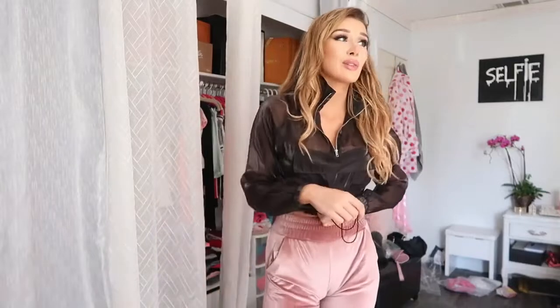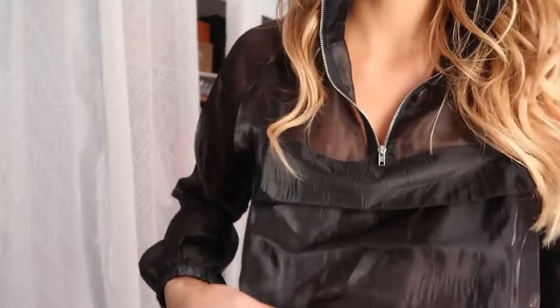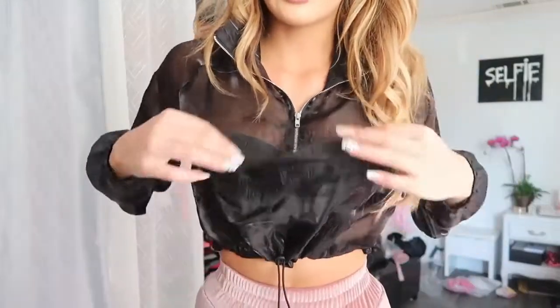Following the sweatsuit trend for fall — I love co-hesive outfits someone already made for me. This zip-up is very sheer so you can see through it, which makes it cuter. It has a main pocket right here where you could literally put your phone. It zips up fully, which is great. But the best part — it has a drawstring so you can cinch it and make it look super cute and casual. This is a winner.